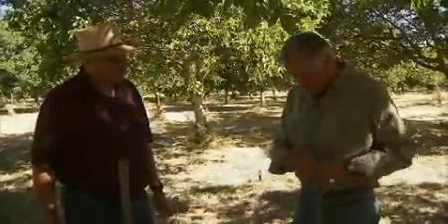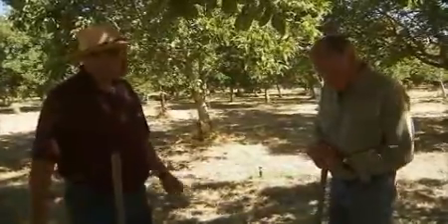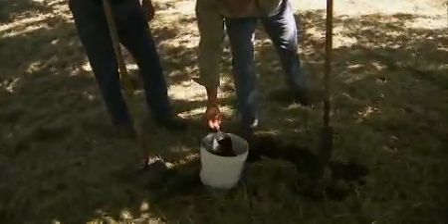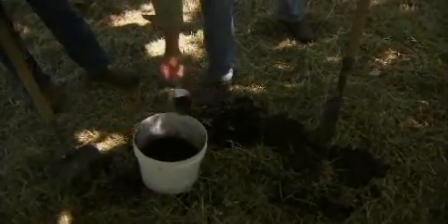Our plan is to actually shank this into the soil and use it as a supplement for the fertility program that we have. Right now with these shovels, we're going to try to put some in the ground — a very crude manual way. We're aiming for about six or eight inches deep. It acts as a fertilizer sink and will provide some fertility itself. But the main benefit is a good disposal of the char ash, which we think will probably sequester the carbon for many, many years.